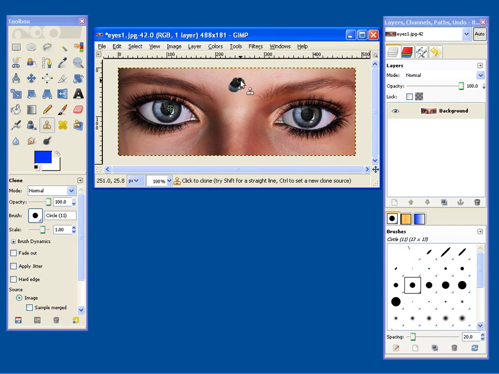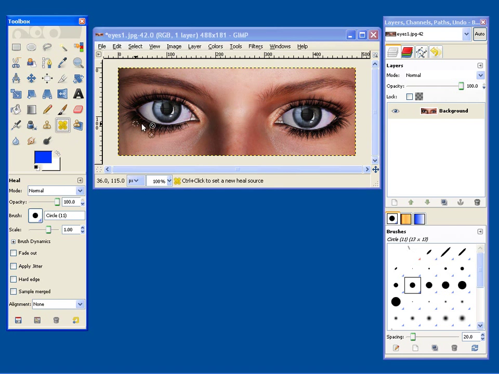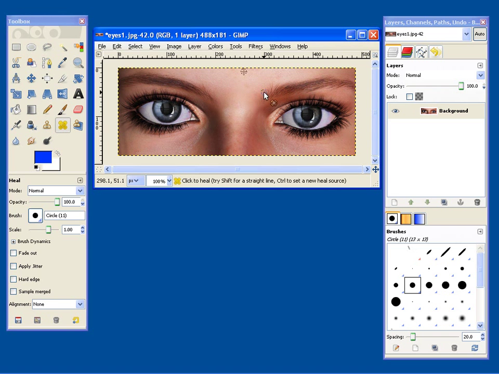This is used mostly to remove unwanted spots or sections of an image. The Patch tool is like the Stamp tool, but mostly used to remove small imperfections, like scars or pimples on a face.